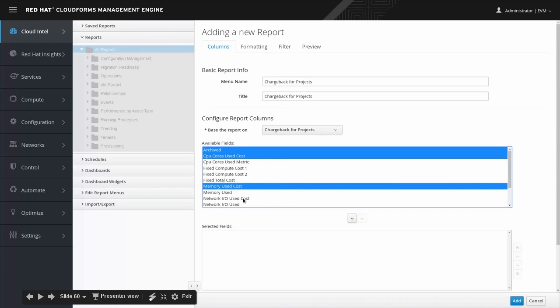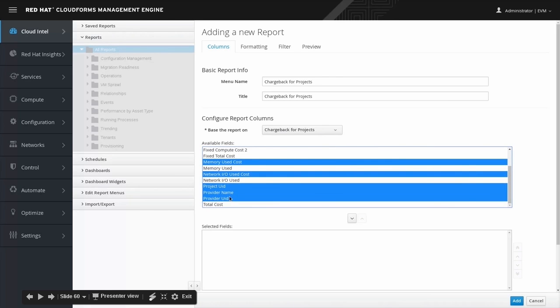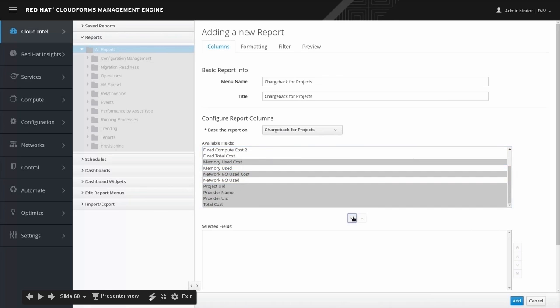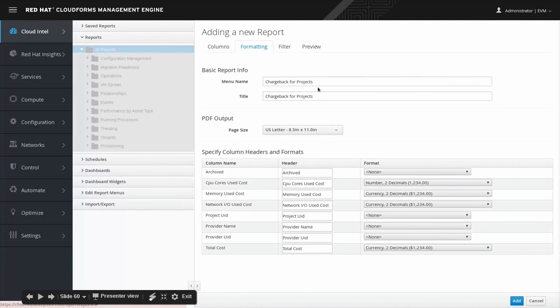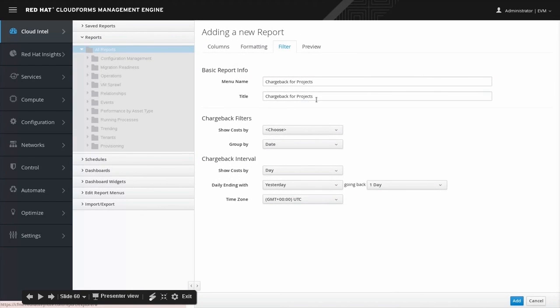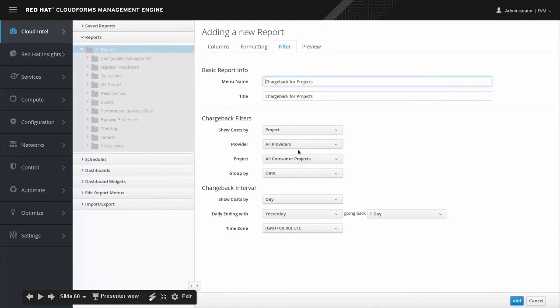You might want to select only the subset of information that you're interested in. And once you came up with the selected fields that you want to see in your report, you can change the format if there's anything that you want to tweak, and filter them. So we are creating a report for all the projects on all the providers that are attached to this CloudForms.